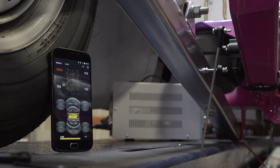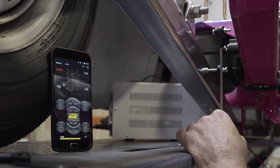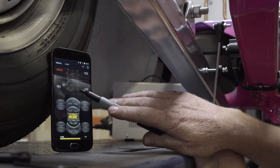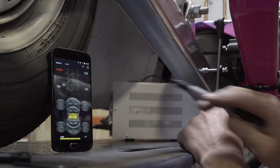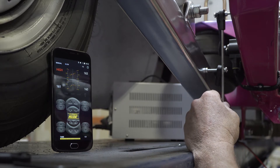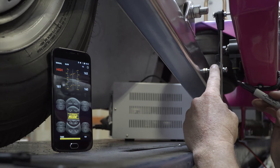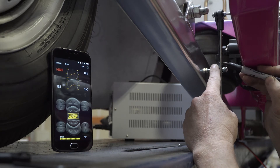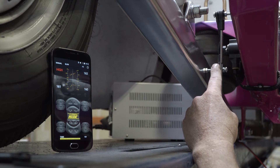What we're doing now is using the screen on the controller to set the travel on our sensor. The vehicle is currently laid out. We have our rod connected to our arm and on the screen as you move the arm up and down you can see it moving live. We want to be in the upward position of travel, so I keep bringing the sensor up until I can see it stop moving and then come back slightly. I then position the rod where it joins onto the sensor, make a mark at the base of where it screws in with a marker, and then cut this to length and screw it all together.